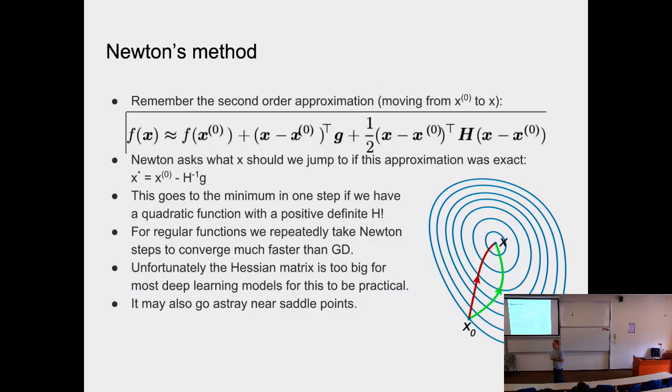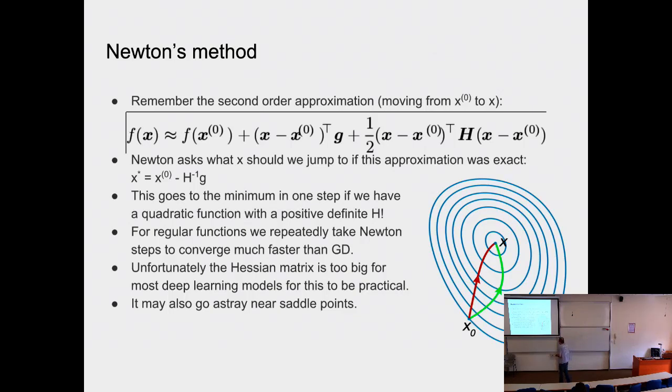Question? Is the green one GD? Yes. Maybe because of the mini batches, it chooses this path. No, it's not. This is GD. In SGD we have mini batches. In GD we don't have mini batches. The function is fixed. Okay.